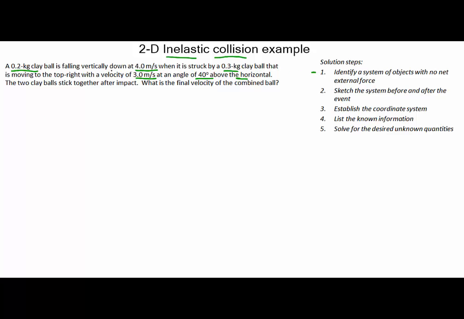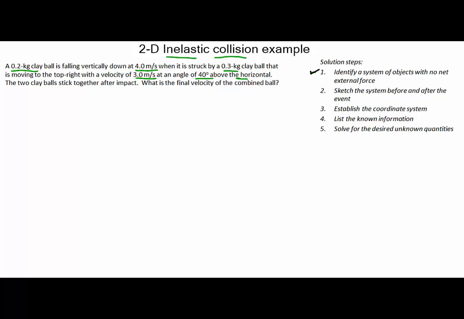So the two colliding balls are obviously applying forces on each other, but if we take a system where we look at the two balls together, the forces they apply on each other are equal in magnitude and opposite in direction because of Newton's third law, so their sum is zero. So in this case, we can say that the system of the two balls has no net external force acting on it. Now it is true that there is the net external force of gravity acting on these two balls. We can ignore that because the internal forces in a collision are typically a lot bigger than the external forces during that very brief period of impact.